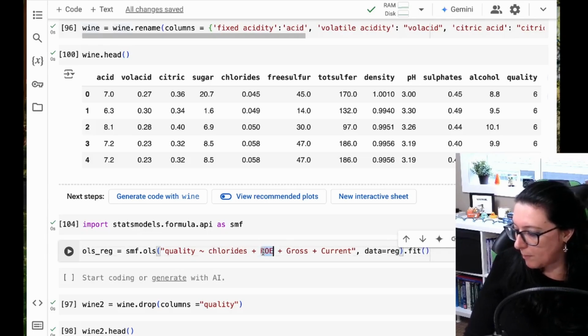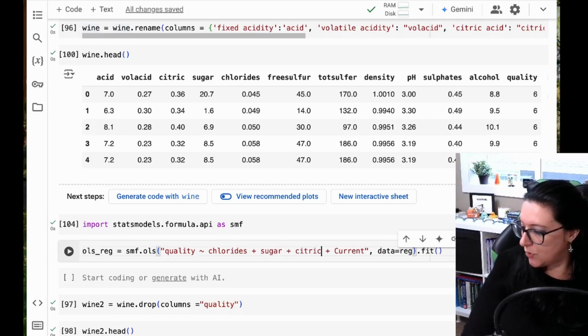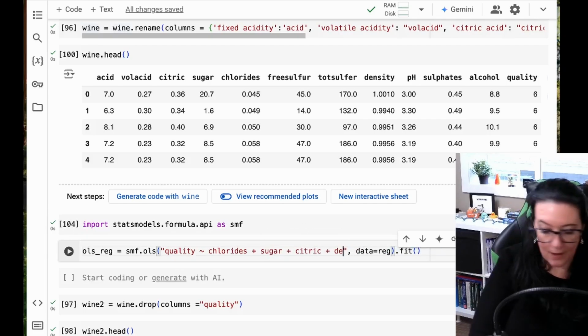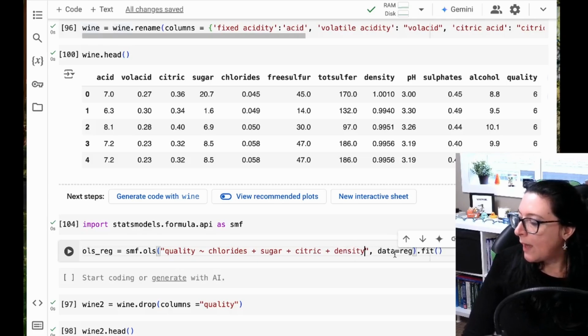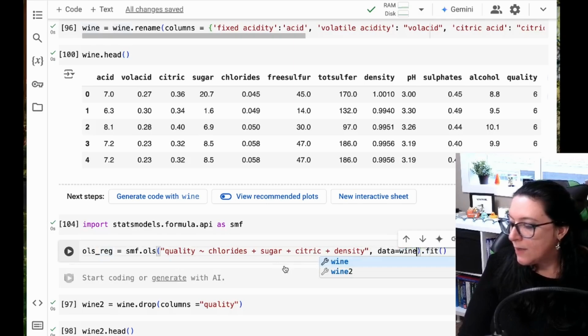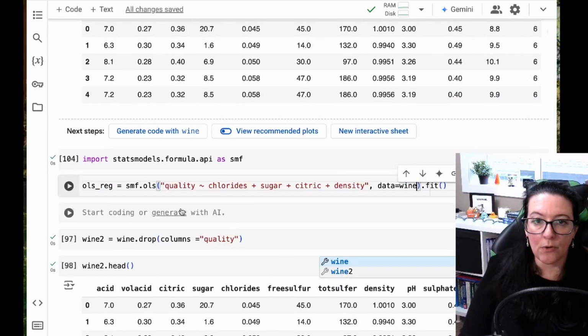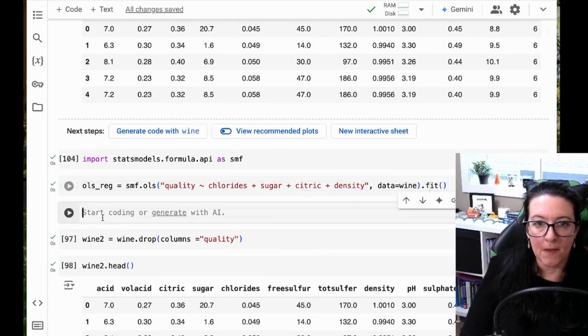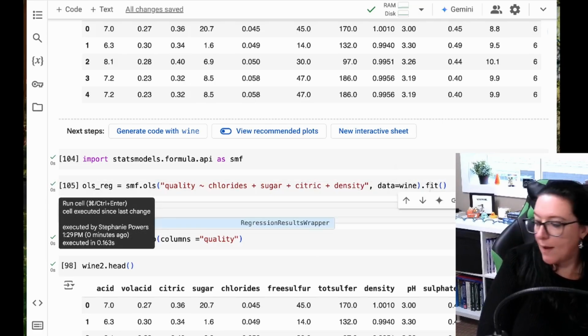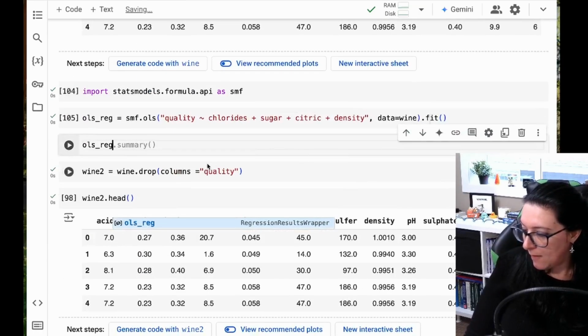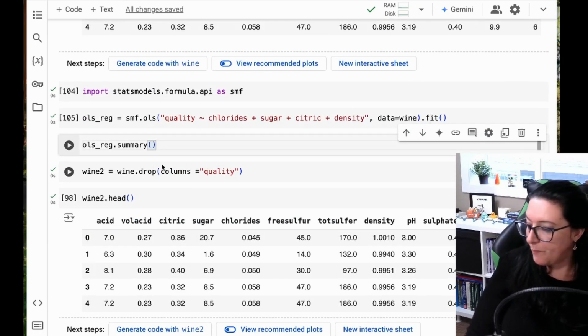I'm just randomly picking some. Chloride, sugar, I don't know, citric. Just randomly pick some things. Density. And then the name of our table is not reg. The name of our table is wine. So we're going to call the model, fit the model. We named it OLS reg. And then we need summary.